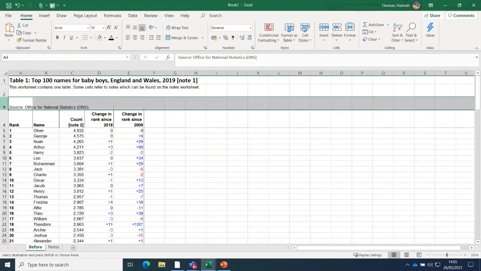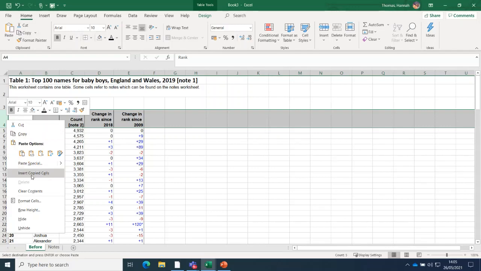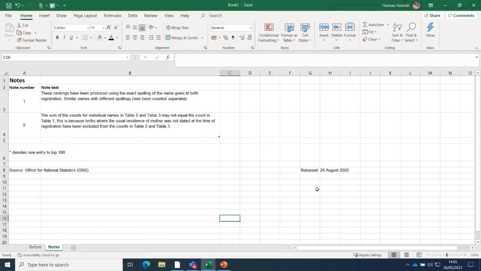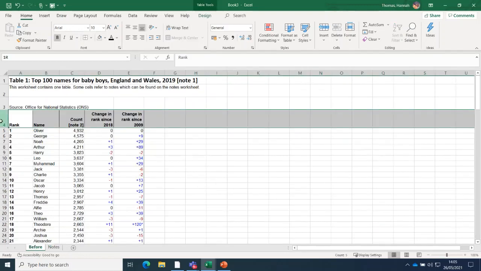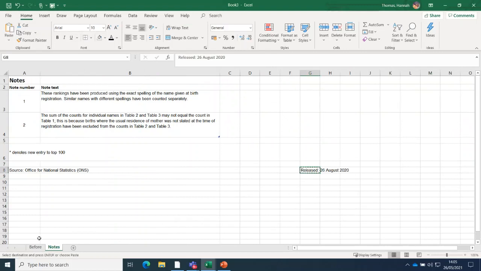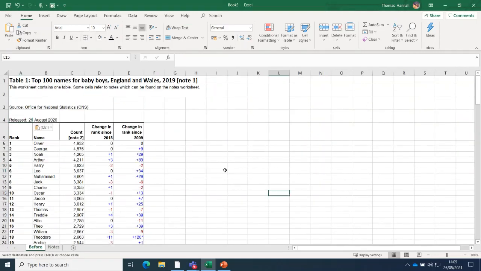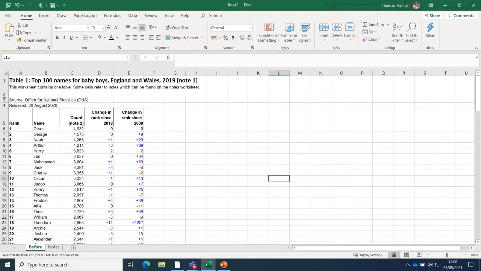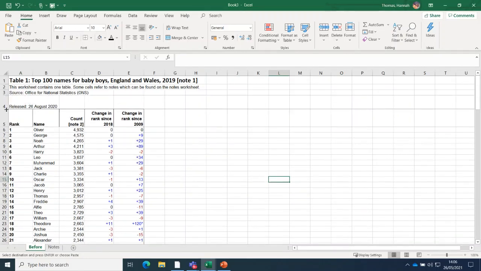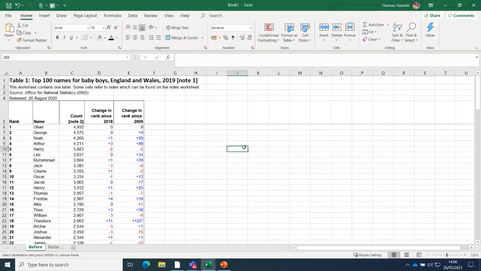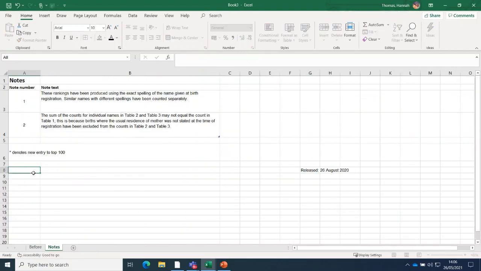So for this one, I'm just going to put them in here. Let's insert the row first, because it'll paste across the row. I'm going to put it in there because maybe it's important for this one, but just in general, be aware you can just put them on a cover sheet. And then I'm going to move it down. Okay, I'm just going to leave it like that for now. I can move that away from it there. So I've got all that information there, if I think it's important to put it there.